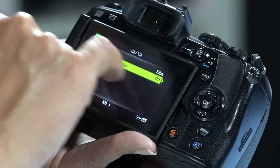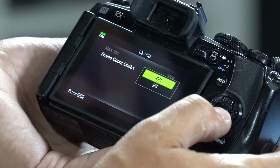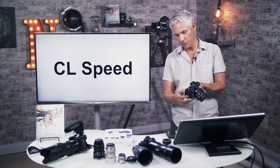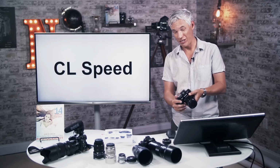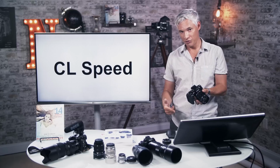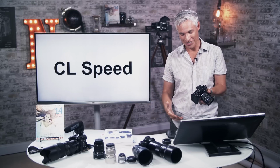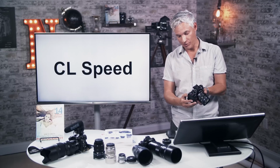And note that you have the option here to turn on a frame count limiter. This is kind of useful. It means you won't take more than 25 frames or some higher number that you might select. Sometimes the camera could be in your bag and turned on and the shutter might get hit, or you might set the camera down, upside down, and the shutter would get hit, and then it could take pictures until it ran out of batteries or filled up the card. And that might wear the shutter out if you were to take thousands of pictures accidentally. That's what the frame count limiter is for. If you don't do that, it's not that big of a deal. I don't think it's a super high risk type of situation.